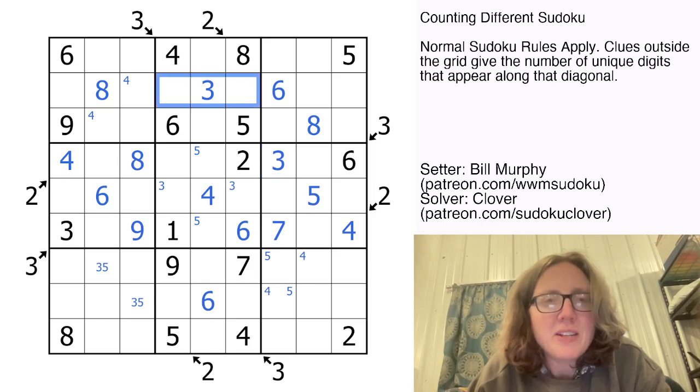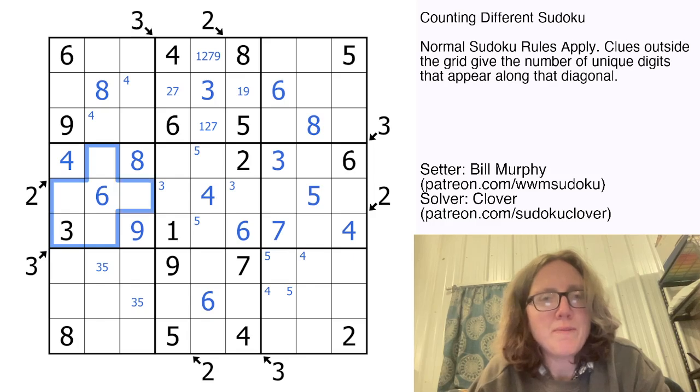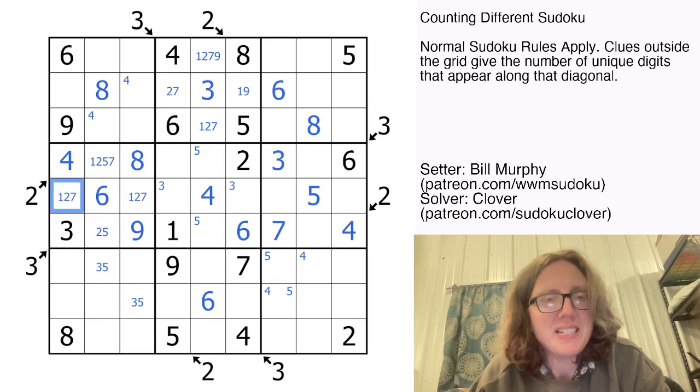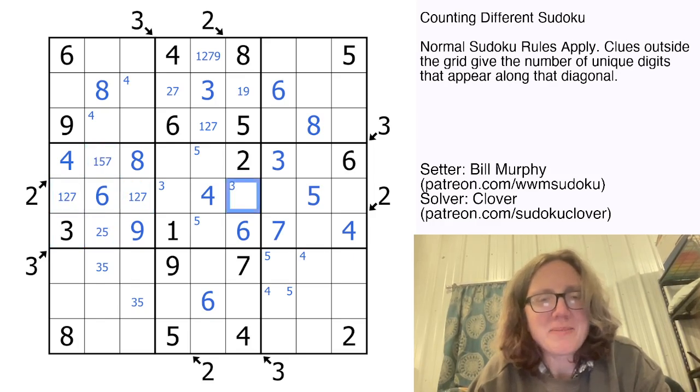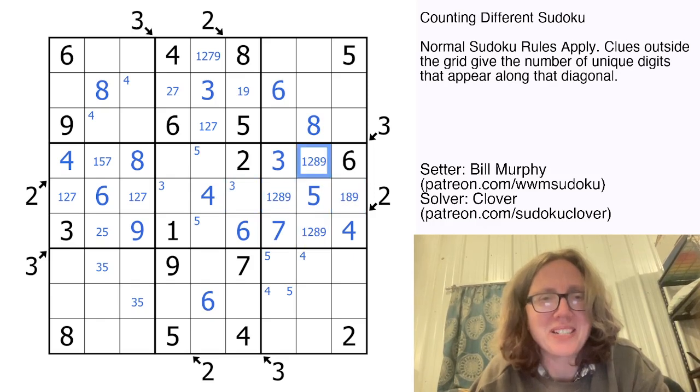Here we are going to need 1, 2, 7, and 9. That's not a 9, that's not a 1 or a 9, that's not a 2 or a 7. Here we're going to need 1, 2, 5, and 7. Those can't be 5s, that can't be 1 or 7. This is probably not exactly the right approach for this puzzle, and I did actually solve this one before. I solved this in testing, apparently a little too long ago because I have clearly forgotten the entire solve path.